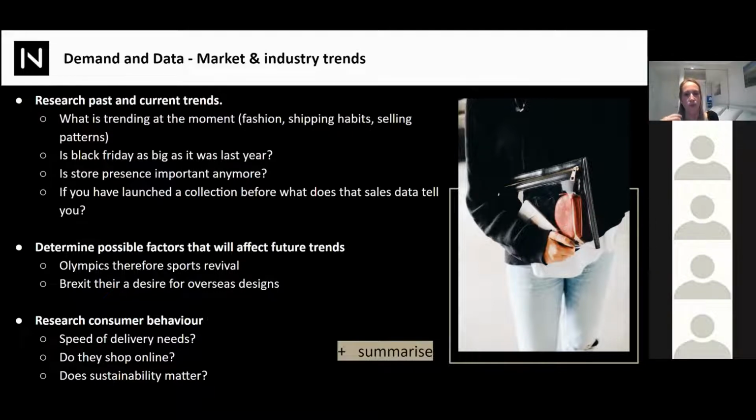So these are all types of reports that you can look into, and I'll keep naming the ones that I use. Statista, for example, can talk about shopping habits in your country. That would suggest when you should go on sale, when you should have an influx of sales. Is it around shopping timings like Mother's Day, etc.? So these kinds of headers are prompts for you to go and research and gather the data in your industry. Just start to write it all down and then summarize the top few. It's always about summarizing the data that you're gathering, so it's not an overwhelm. So think of it like brainstorming. That's exactly what this is.